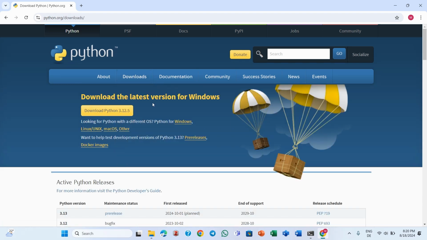Then in the download page, I see I used a Windows machine today for this video. Python itself recommends the Windows version of Python, which is the latest one, 3.12.5. This is currently, when I record this video, the newest version. You can also download for Linux, Unix, or Mac. You have an option, but since I use Windows, I will download this one. Click on the download. Then it's already downloaded.